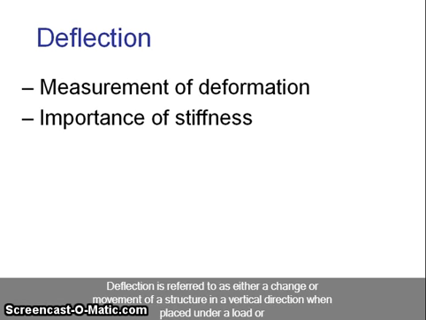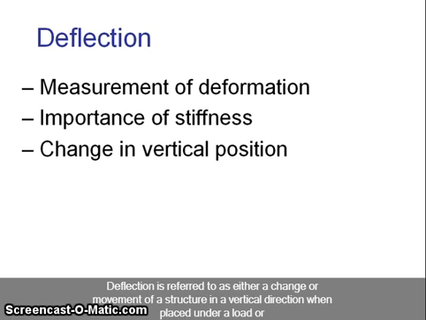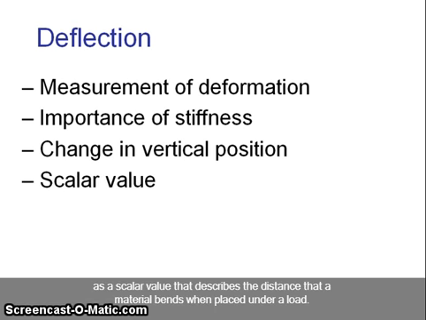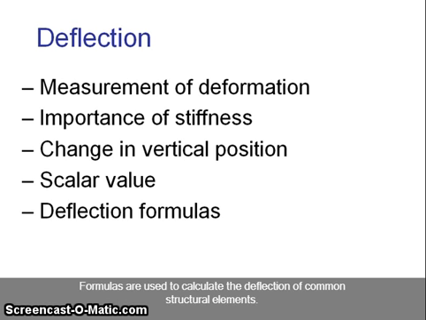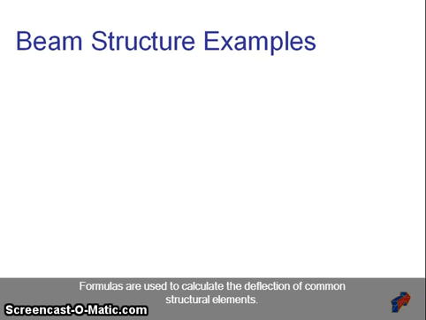Deflection is referred to as either a change or movement of a structure in a vertical direction when placed under a load, or as a scalar value that describes the distance that a material bends when placed under a load. Formulas are used to calculate the deflection of common structural elements.